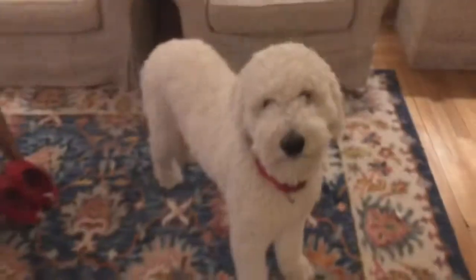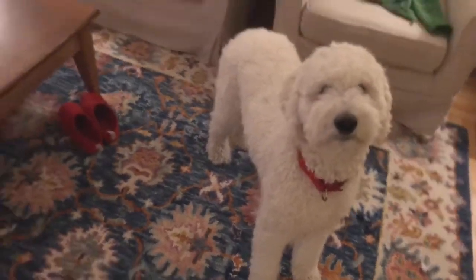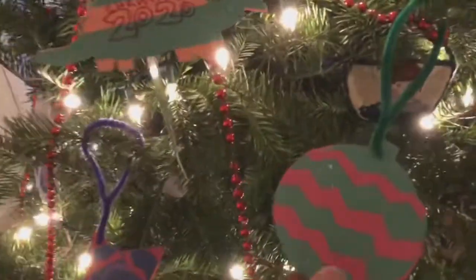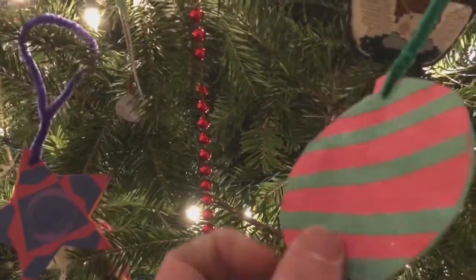Hey guys, today we have a special video on how to make construction paper Christmas ornaments. Today we're making Christmas ornaments out of construction paper. Two-sided ornament with a different pattern on each side.